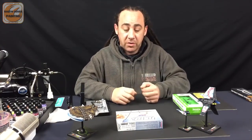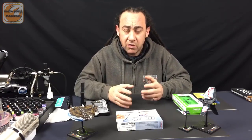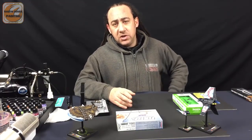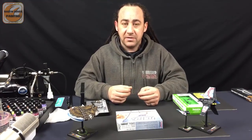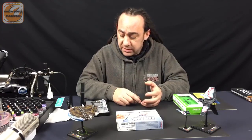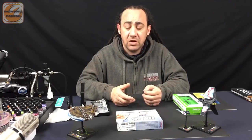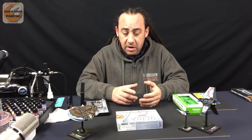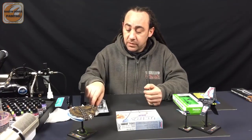0.2 is very fine. So the Iwata is 0.3, 0.5. So there are some issues arising from the 0.2 needle. I'm generally speaking to you about the use of acrylic paint as a medium. So acrylic paint, certainly the airbrush stuff I'm using, tends to be a little bit thicker. The Ultra suffers a little bit with hypersensitivity at the 0.2 needle on your paint mix. So you're looking at a really thin paint mix. I've used thin and medium with paint, and it works great.